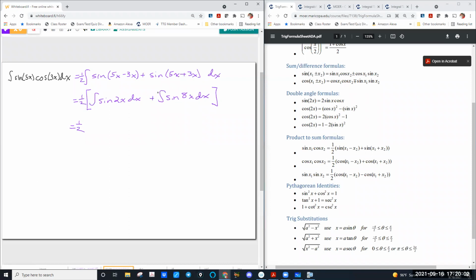Guys, these are both basic U-subs, very similar to the one we did with the cosine of 2x. So the antiderivative of sine is negative cosine of 2x, and we divide by 2 because of chain rule. We're just going the opposite direction. If we were doing the derivative, we'd multiply by 2. So going the opposite direction, we divide by 2. So if we do this one, we're going to have the negative cosine of 8x. What do you think we're going to divide this guy by? Any guesses?